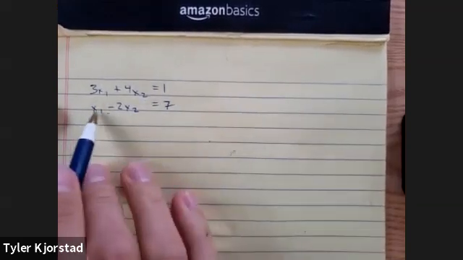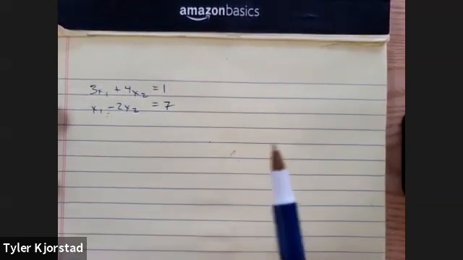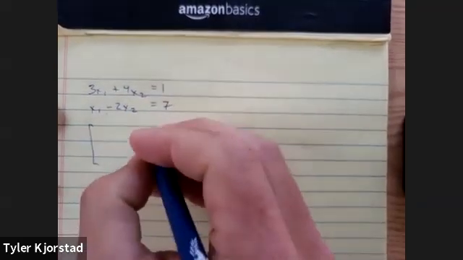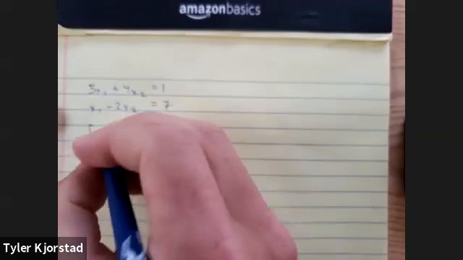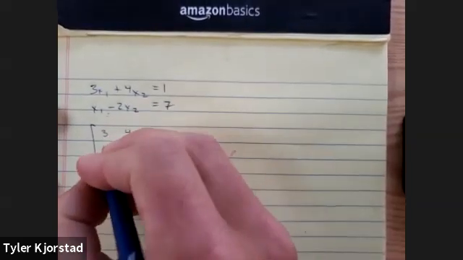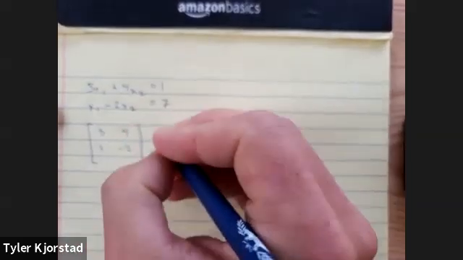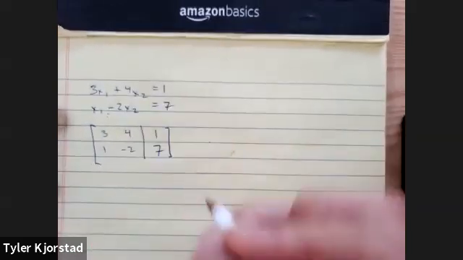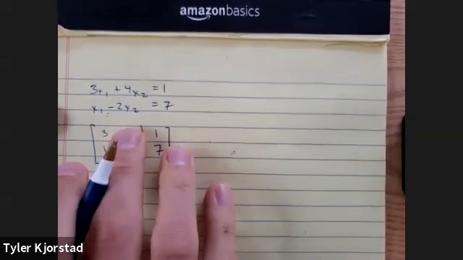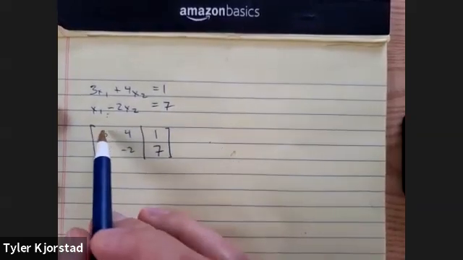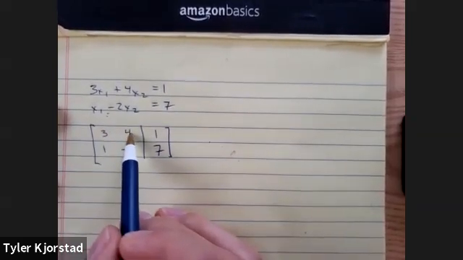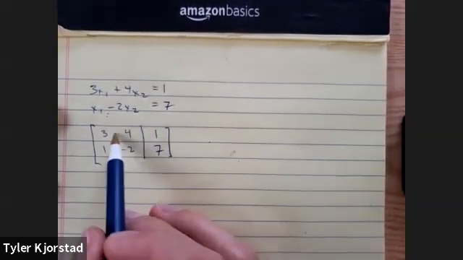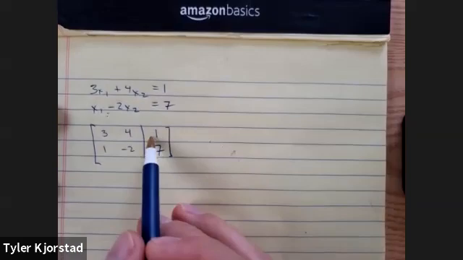Now, we want to solve this using row operations and putting this into a matrix. This is the coefficient matrix, just the coefficients of the variables. Then we augment on the constant matrix, which is 1 and 7. When we solve these systems in matrices, we want to get a 1 here and a 0 here. If there were more columns, we'd have zeros all the way up to the last number, the constant.